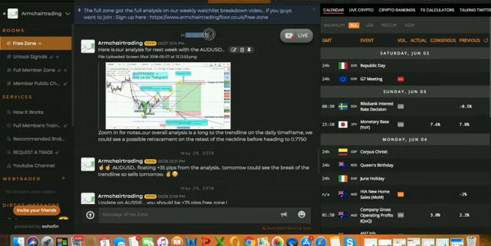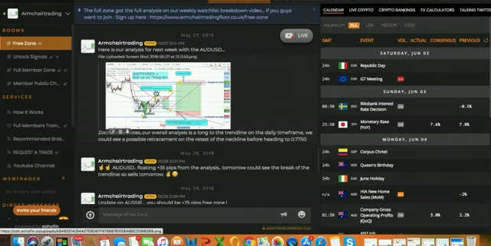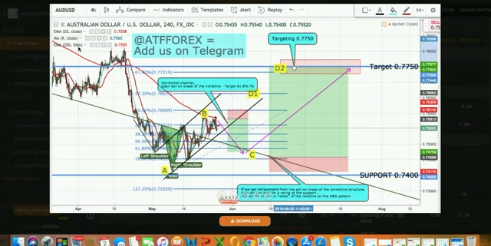Now, you can see on here on May the 27th, we shared our analysis, and I'll explain the analysis on here. So zoom in for the notes, and basically we were looking for the retest of the trend, retest of the head and shoulders pattern. So if we take a look on the Aussie dollar, so Aussie versus US dollar on the 4-hour chart right now, you can actually see that what we had is we had a potential head and shoulders pattern playing out right here. Now, for you guys that are new to trading, you can actually just Google head and shoulders pattern.